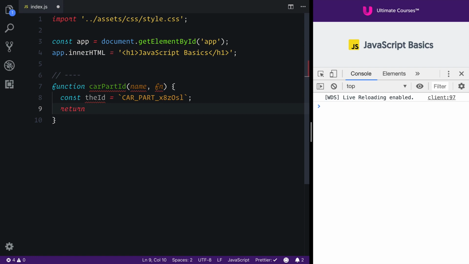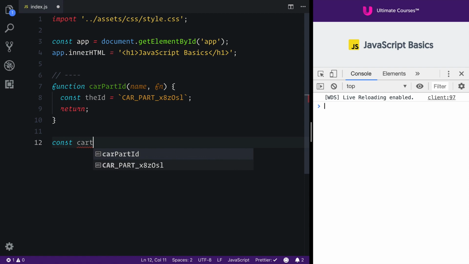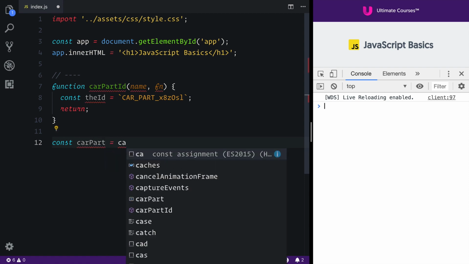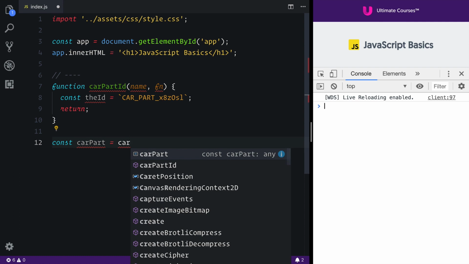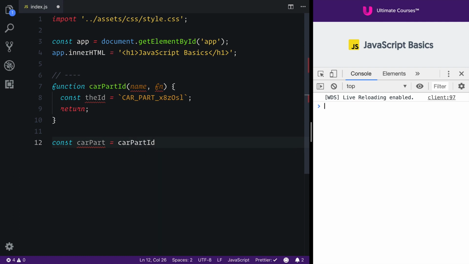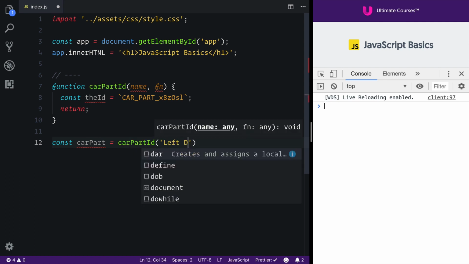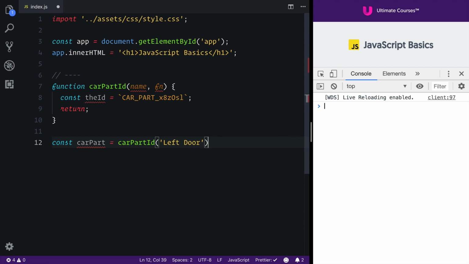Before we go any further with this, we'll go and set up our function to give us an idea about what it looks like. So we're going to say the constant, we're going to call this the car part, is going to be the returned value of our car part ID function call. So here we're going to define the left door, and it might be that we define afterwards a right door.